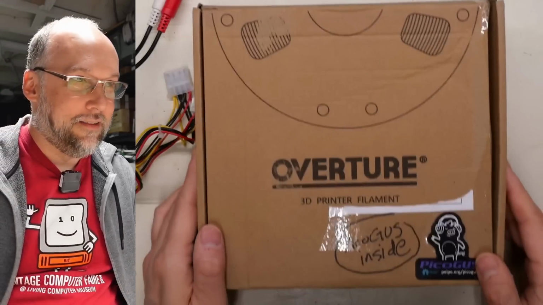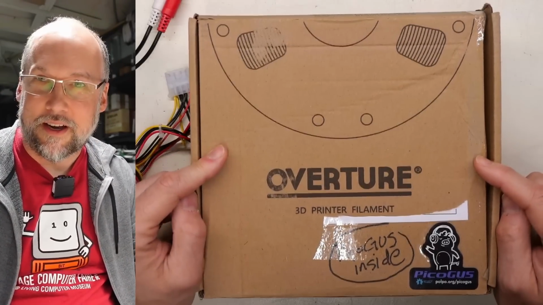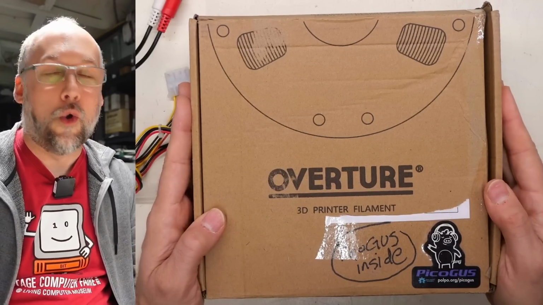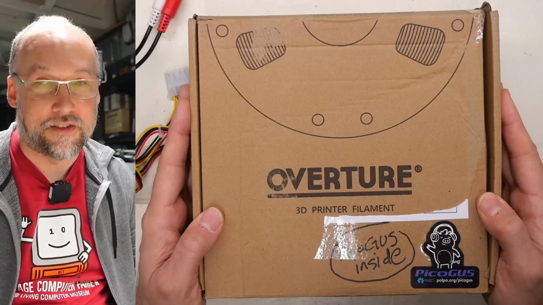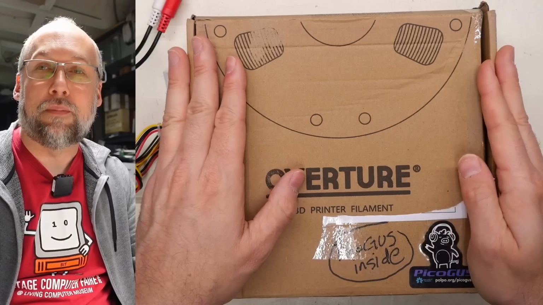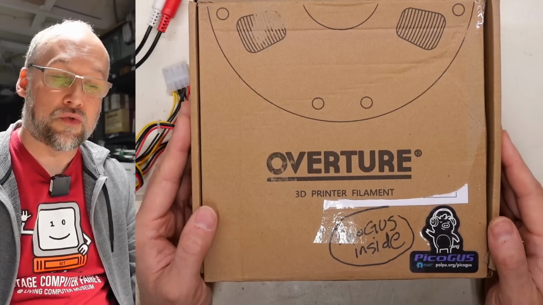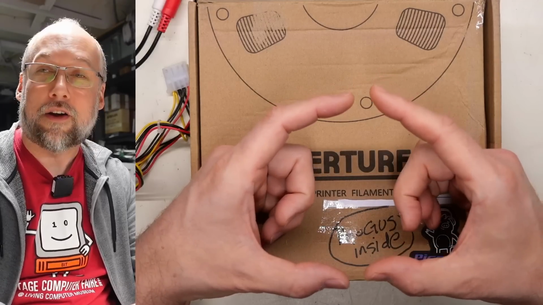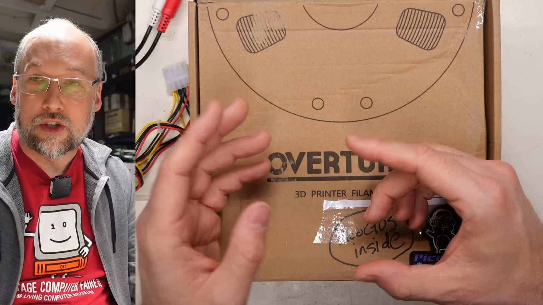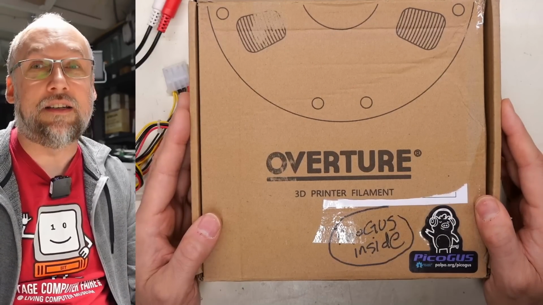And after all that talking, that brings us to the subject of the video. What's inside this box is an open source project called the PicoGUS. This project promises to bring full compatibility of the Gravis Ultrasound and more other sound cards as well to a little $40 ISA card that is easy to install, easy to set up, and easy to use.